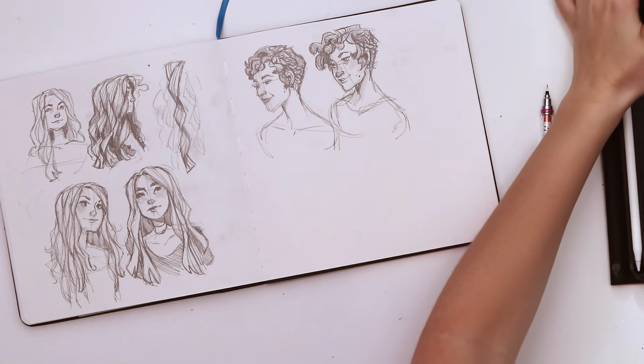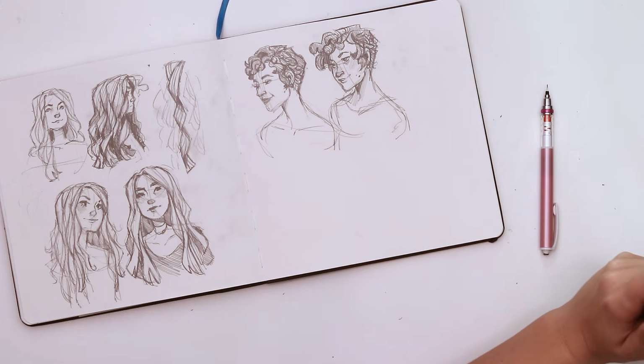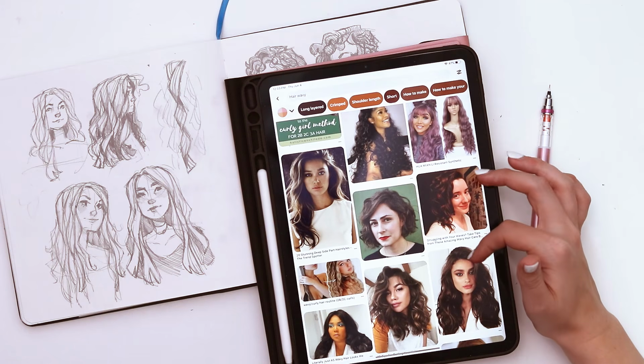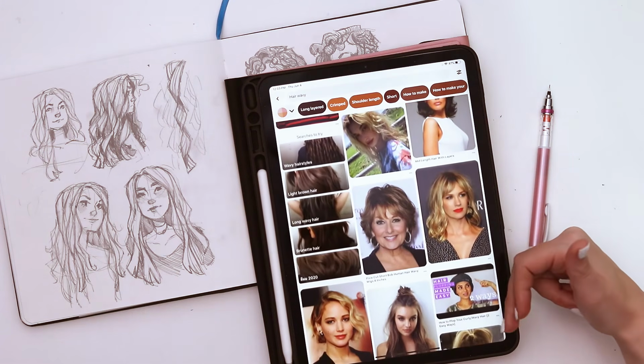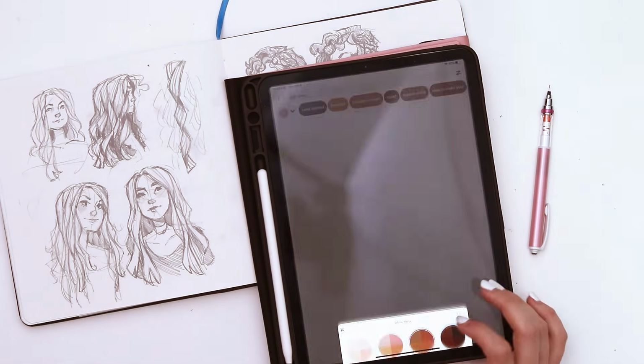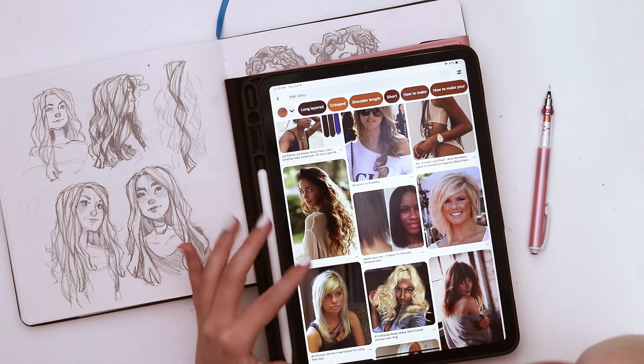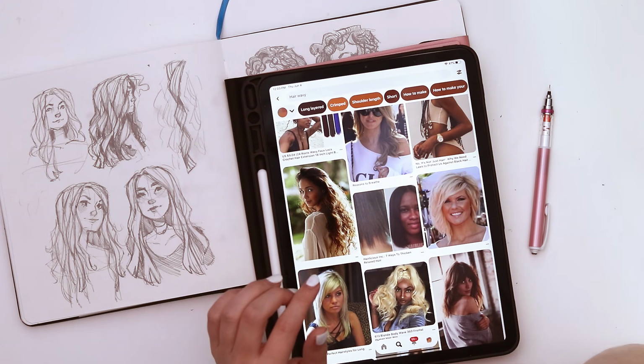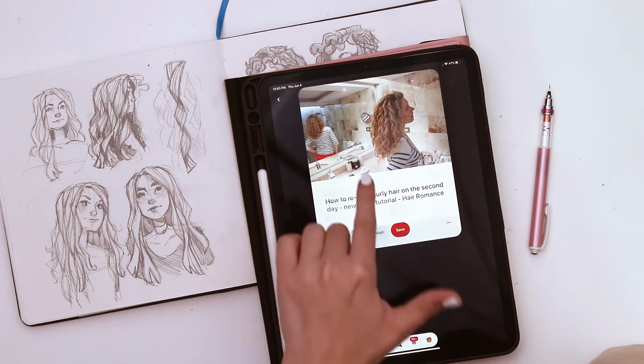Let's go back to our little references. Any of these calling to me? Updos and stuff, that's like a whole other beast. Let's switch to the next skin tone on here and see what comes up. Should we try to do this stuff that's really light and curly? Like it's not thick coils. Yeah, this is definitely something I haven't done yet.